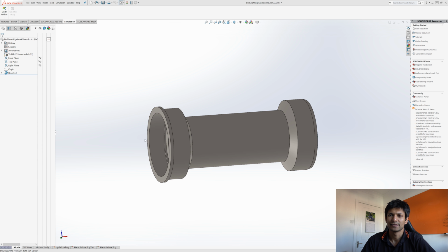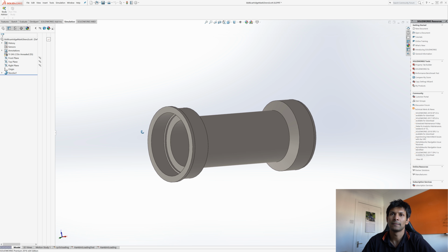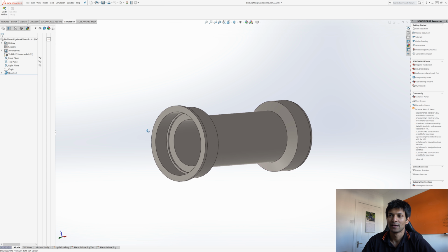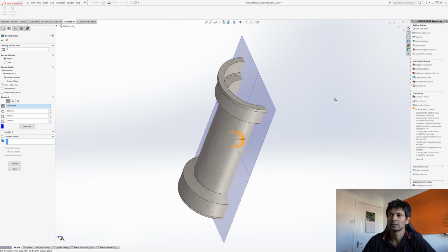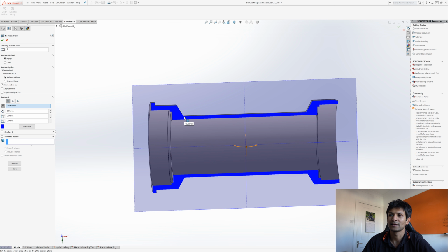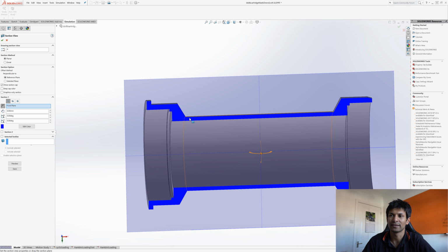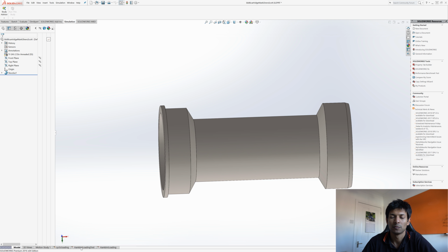What you're looking at here is a 3D model of the bottom bracket body, and this is an exact copy of what was produced. What we can do is take a cut through there, and that's the section of it. So we've got a flange on this side where it locates, and these two landings either side. It's pretty obvious now where this stress raiser is. It's going to be there, and I just know that from experience, but I don't really like to rest on my laurels. So what I did was I went and did some loading studies.